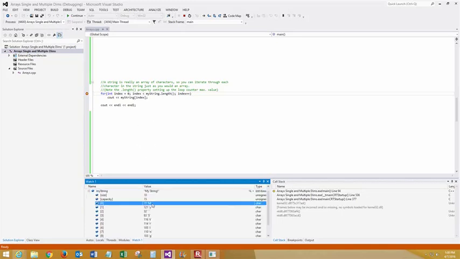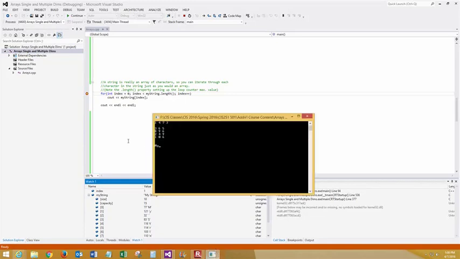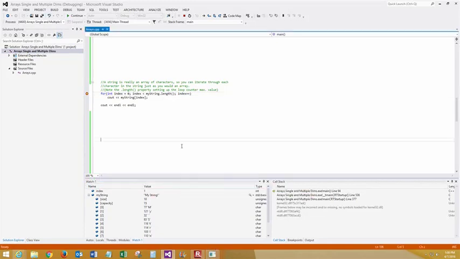I'm just iterating through each one of these. Index is 0. I outputted M, and index is 1 now, so we should be outputting Y. Now it's going to get the space, so it's basically just going to run all the way through this and output that whole string until it ends.